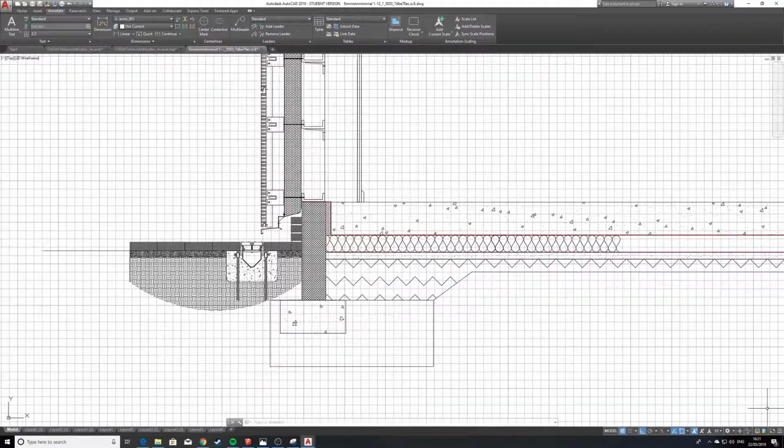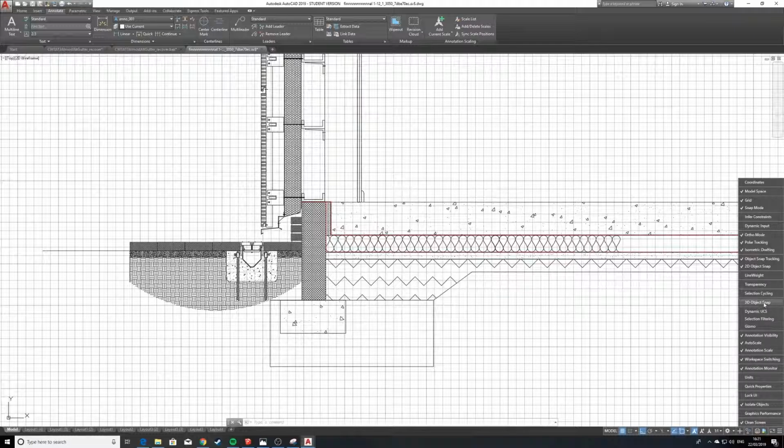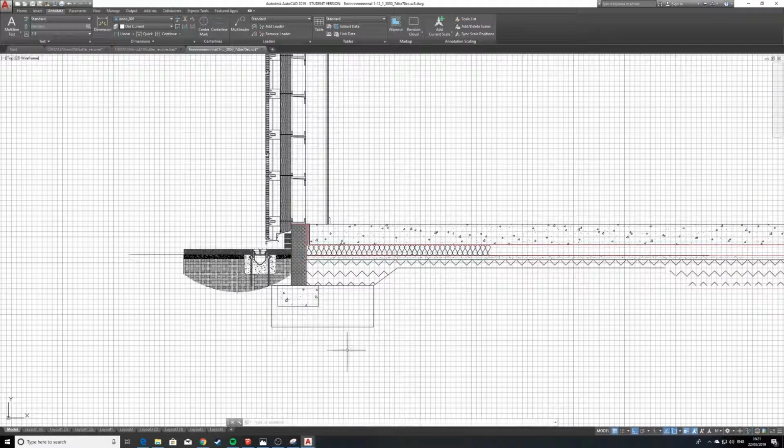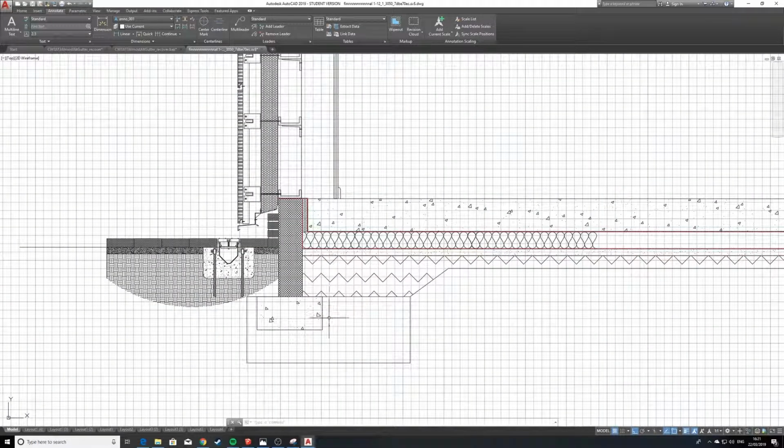The first thing we want to do is head down to the customization tab at the bottom, click on there, and find the line weight, which is here. We turn that on, and we can see down in the bottom there's an icon for line weight. If we click on that, all visible line weights will show. Your drawing should at the minute be in default line type and weight.